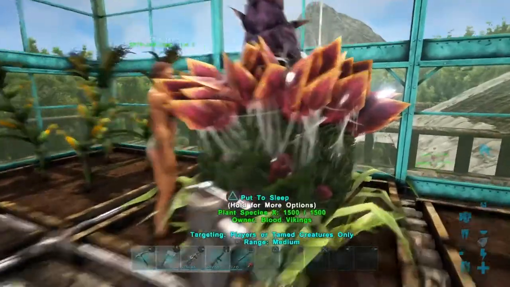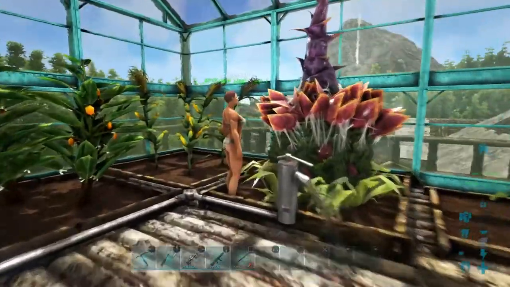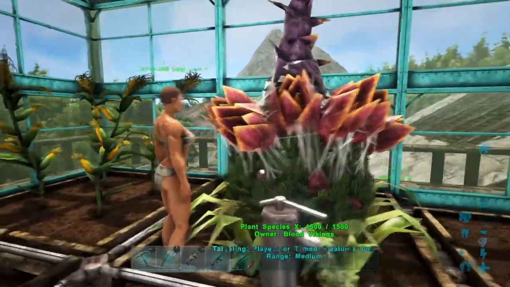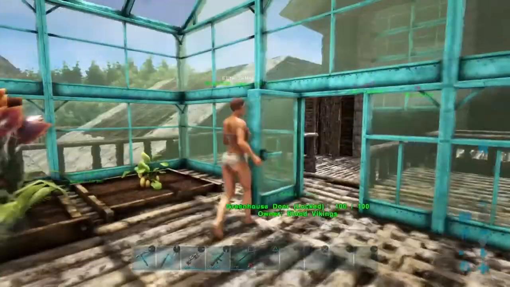Then I have some X plants to add some variation to it. If any creature needs readjusting, the X plant needs retexturing. It does look stupid now. Oh, yeah. It just doesn't look like a real plant. It's like made up. Yeah.